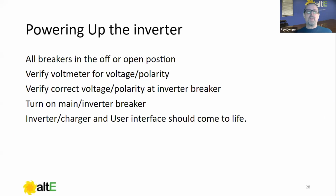So powering up the inverter, we've done most of the work already. We really have. The remainder here, the whole commissioning thing, I've got 15 minutes, I think, and I can finish that because we've done all the footwork. We know what to do. We know what to check. So we're going to start with all the breakers in the off or open position. Okay. First thing. Next thing we're going to do is we're going to verify our voltmeter operation.